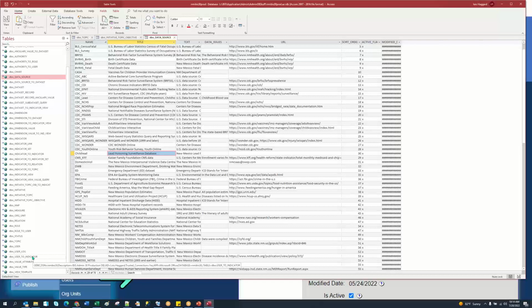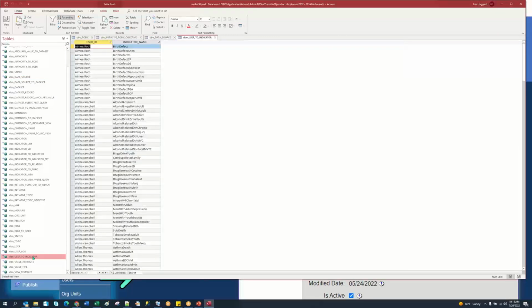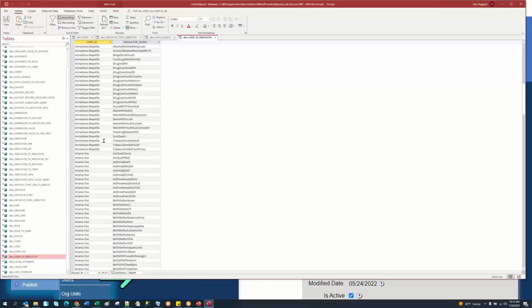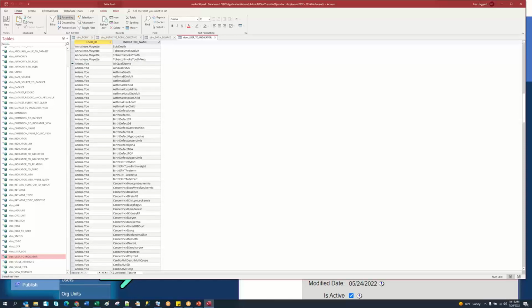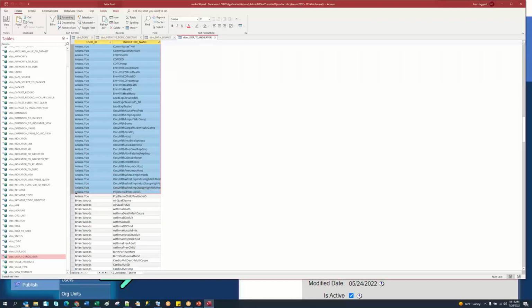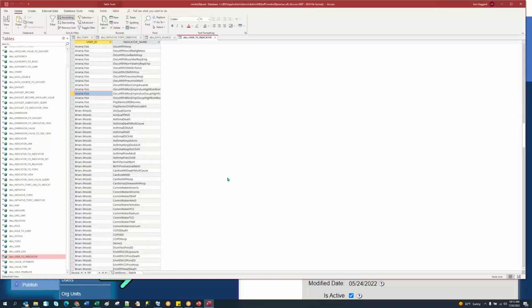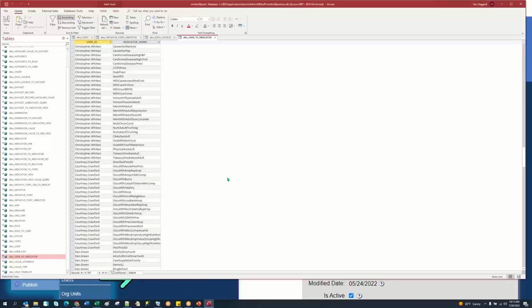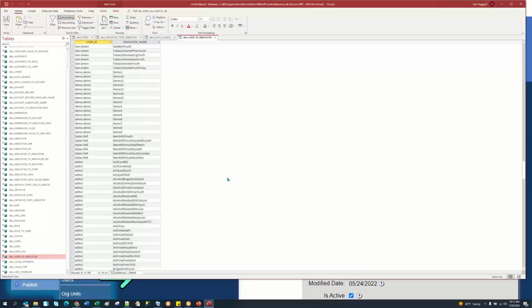So let's look at, for instance, user to indicator. So this is that table where I said sometimes it's easier to just go into the database and change it. So Ariana came on, was helping, and it's really easy in Access to copy records and paste them in Excel and then bring them back over. So I could go in here, copy all these records if Ariana's gone and someone else comes in and you want her to have the same rights to edit indicators. I could delete these, copy the records into Excel, go back and do a paste append and put the records back in the database. So it's a pretty easy process.